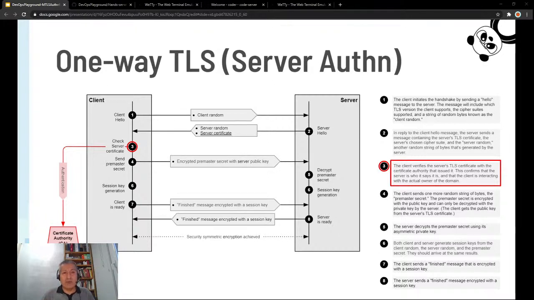The entity that validates that credential is your client. The client receives the server certificate and validates it using the available certificate authority.